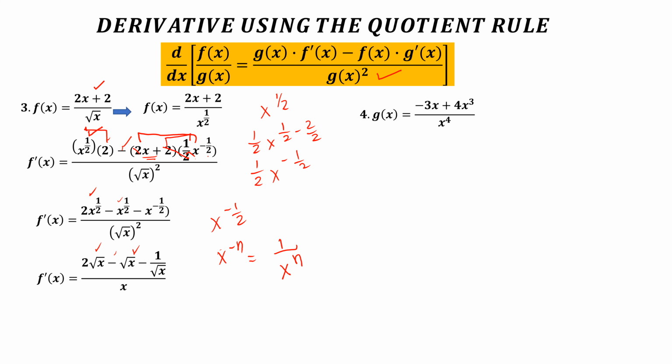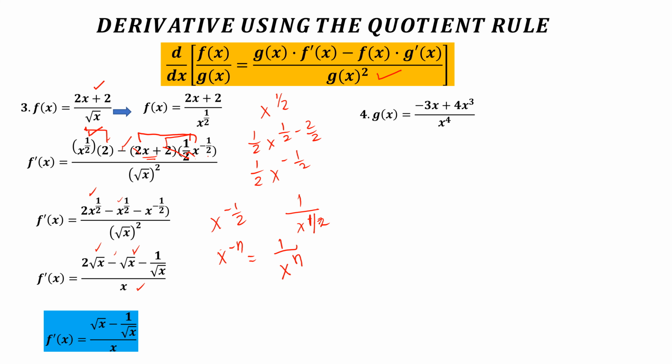So that is why we have 1 over x to the 1/2. I'm sorry, not negative, but positive 1/2. So the x to the 1/2 can be expressed back to square root of x. And I'm sure this is manageable. The square root of x to the power of 2, or square root of x squared, will be simplified into x. So our final answer is this.